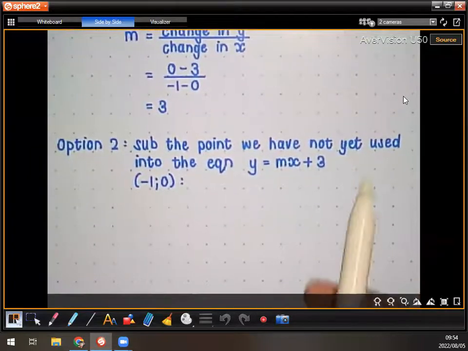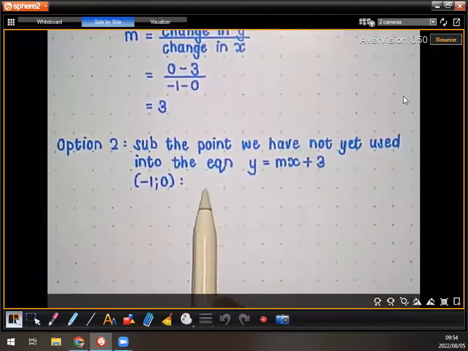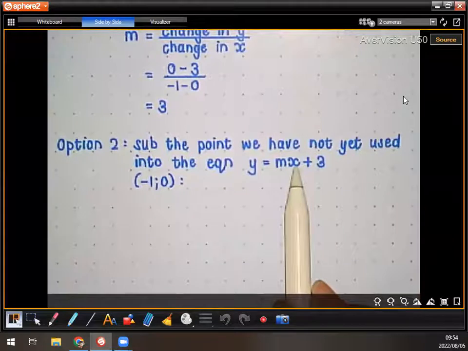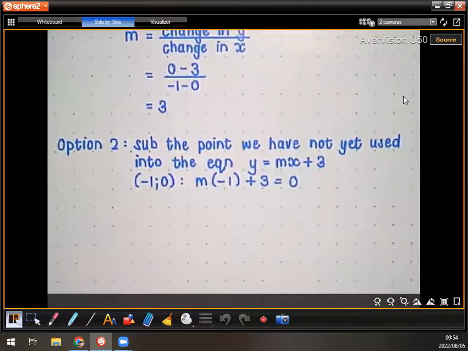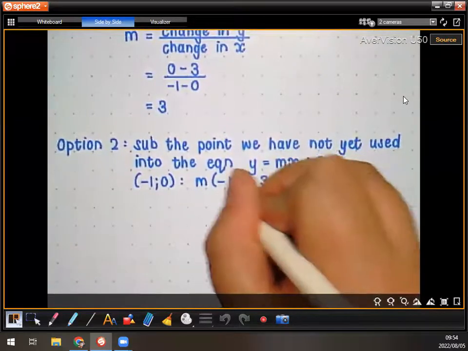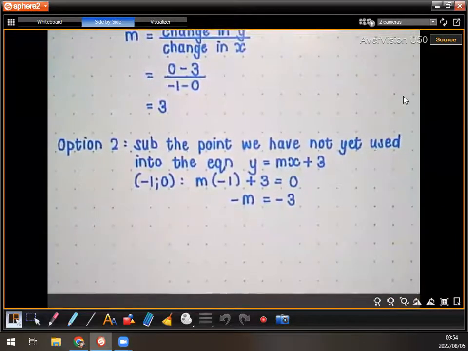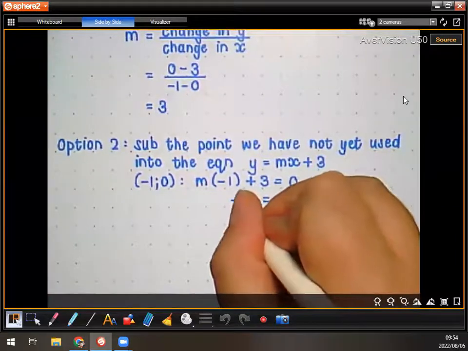And now just like for all the other graphs, we're going to sub it in on the left, because I'm solving for m, I like having it on the left. So m times the x value of this point, which is -1. Okay, m times -1 plus 3 is equal to 0, the y value. Now do you guys see how easy that is to solve? We just have one variable, which is m. So this is actually -m, right? m times -1 is -m. And if I move that plus 3, I'm going to get -3. So what is my m value? 3.